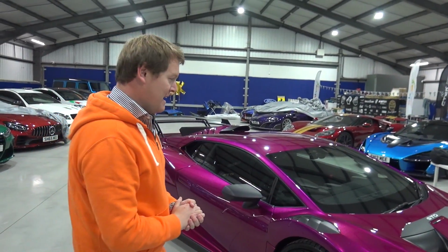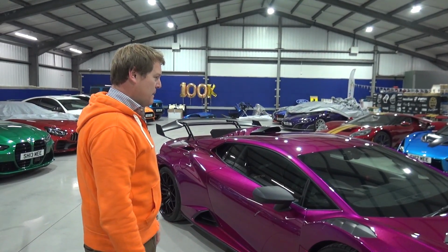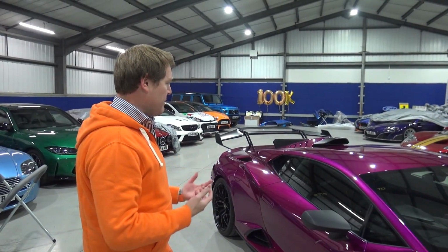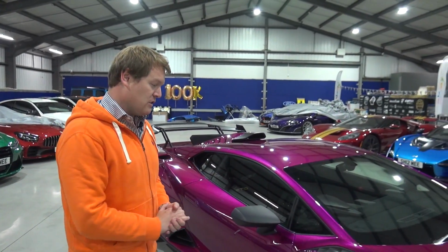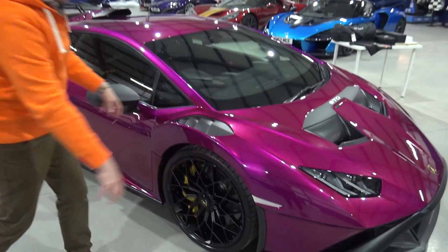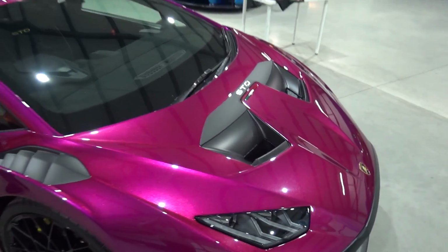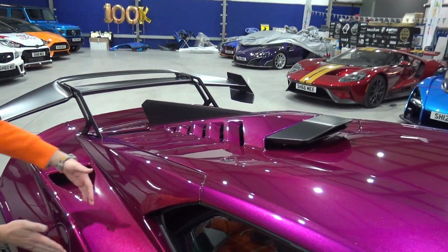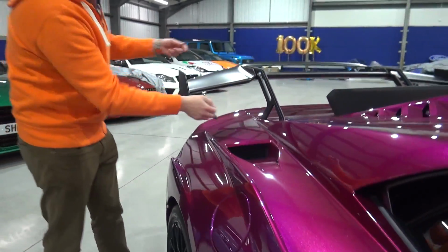Anyway, Lamborghini Huracan STO, based on the Huracan Evo, the newest generation, effectively, of the Huracan, the facelift, you could say, with the 640 horsepower, 5.2 litre V10, rear wheel steering, but basically the full track version. Lots of aerodynamics, lots of incorporated design and aero features from the Huracan Super Trofeo race cars and the Huracan GT3 race cars that have won plenty of different things, like all of this stuff, the louvers that you have over the arches, the openings that you have for the airflow that comes up through the bonnet, a snorkel over the top of the roof, a removable engine bay cover, this shape, look at this, what is this? This is the most unusual thing on a car.